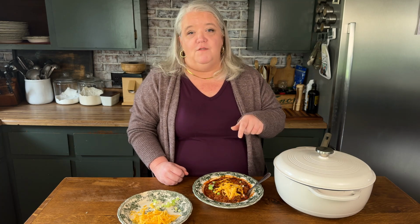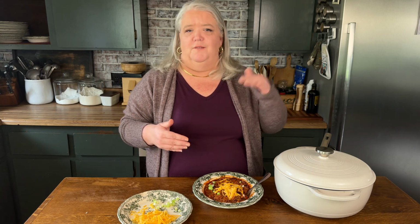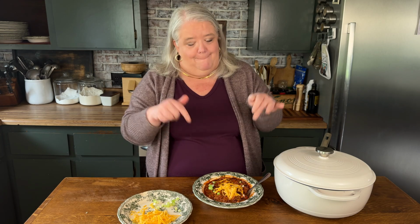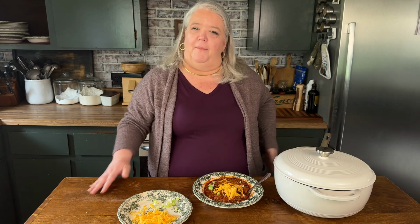Now, if you don't smoke your own pork, if you have a barbecue restaurant near you, you can always go in and buy pulled pork by the pound, or if you do have a smoker, just smoke a little extra, keep it in the freezer, and on a rainy day or a cold day, you've got a good pork recipe that's not sandwiches or nachos or tacos, which are, by the way, delicious, but it just gives you something else in your back pocket, you know what I'm saying?